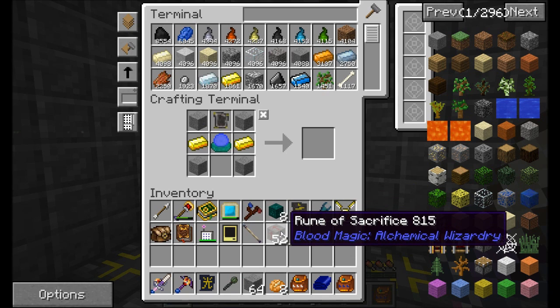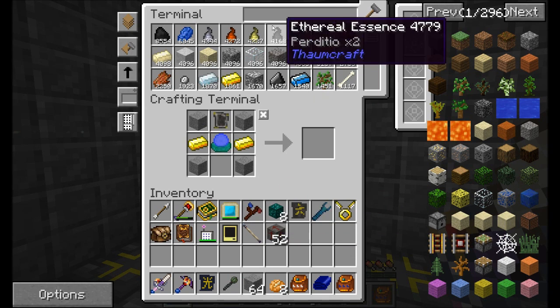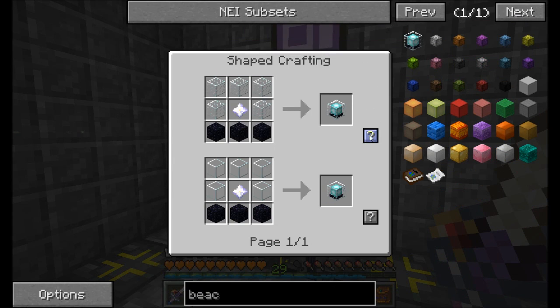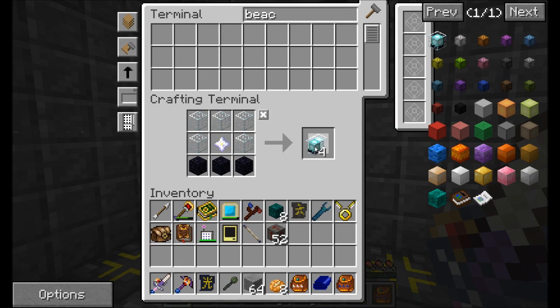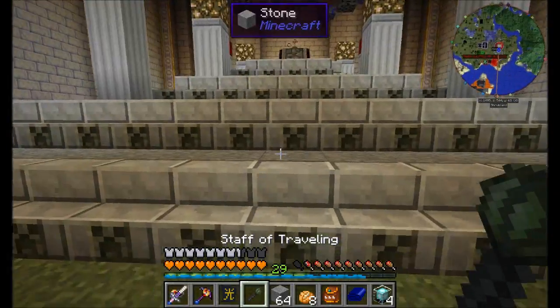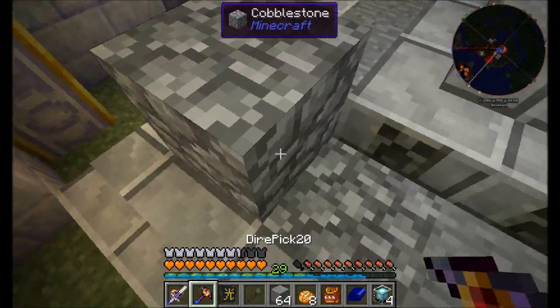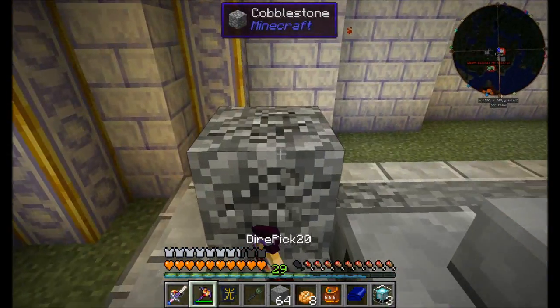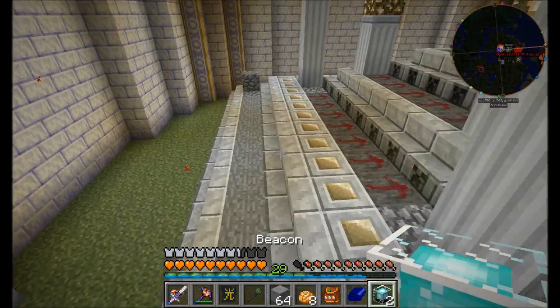So if my calculations are correct, I need a rune of sacrifice times 52. And I'm also going to need a beacon times 4. 1, 2, 3, 4 ought to do. Cool. And how am I for nether stars aside from that? 3 more. Awesome. I've got a handy amount. So the beacons go here. And that's kind of nice. They give off a little bit of light.